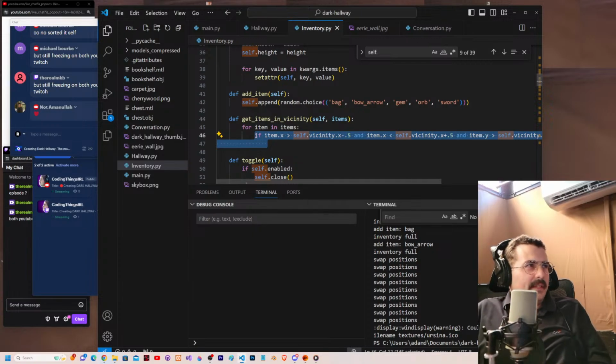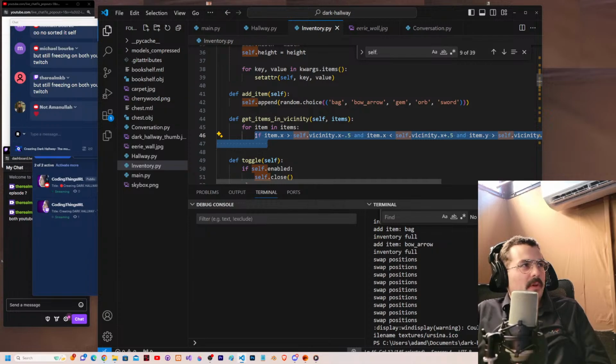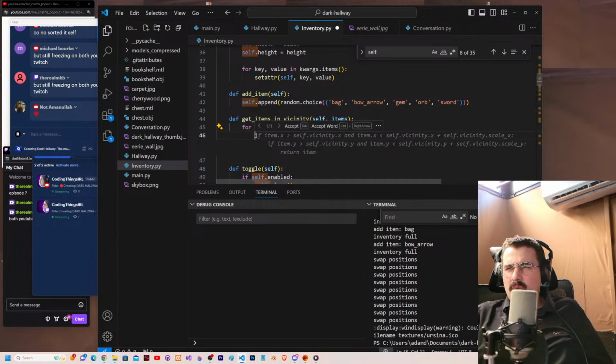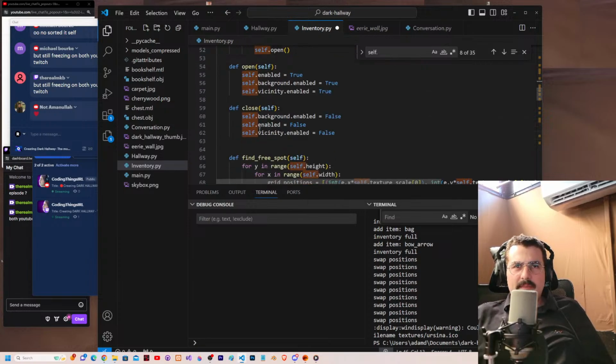So if we're passing in the items of vicinity, which we will have to do because it has no context for us right here, what we want to do is show the items in the vicinity element. It's pretty much the exact same thing as append.